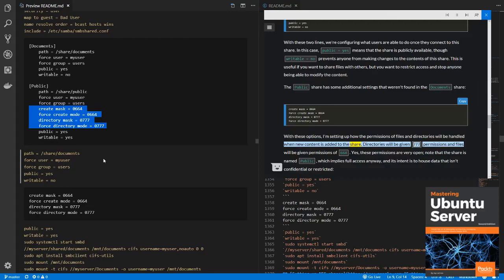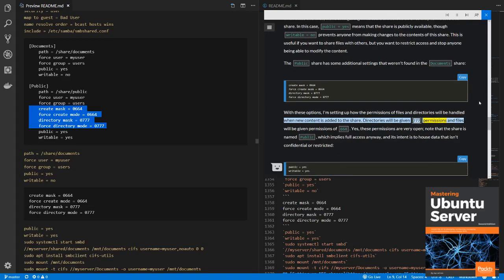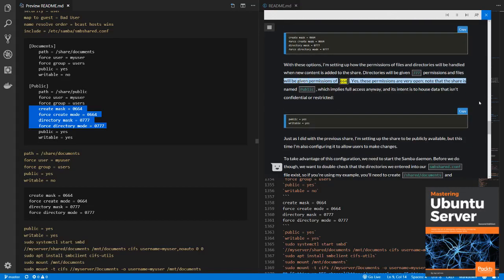Directories will be given 777 permissions and files will be given permissions of 664. Yes, these permissions are very open. Note that the share is named public, which implies full access anyway, and its intent is to house data that isn't confidential or restricted.